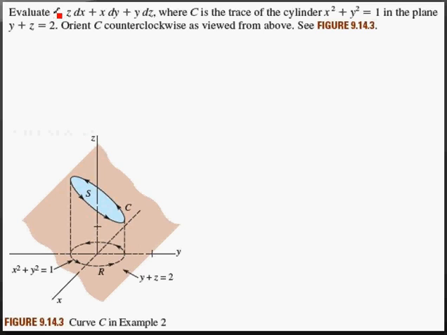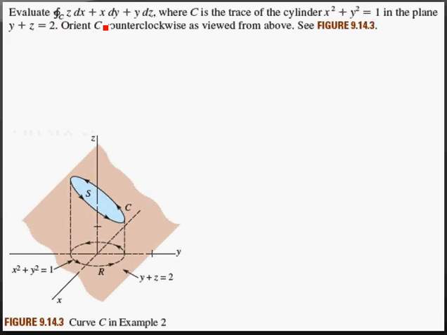Notice it's a closed path that's indicated by the circle on the actual integral sign. The path is formed by taking a cylinder, x squared plus y squared equals 1, which is this cylinder here, has a radius of 1, in the plane y plus z equals 2. Now, this beige area here is actually the plane y plus z equals 2, and it's the plane that cuts across, kind of at a diagonal, cuts across the actual cylinder and forms this surface. And that's the actual path, this oval path that you're seeing here.